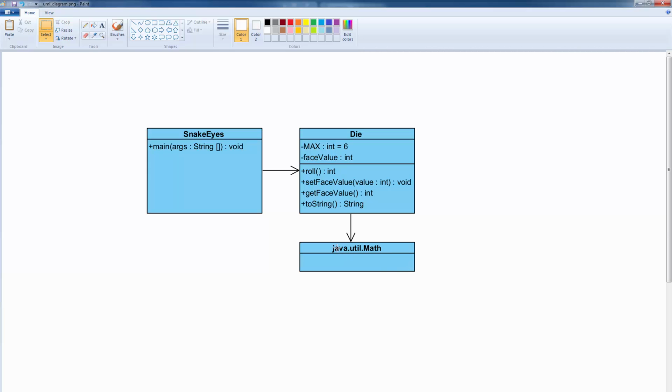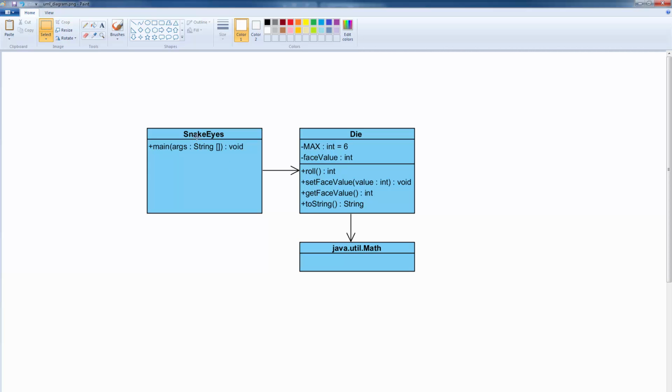One other thing you'll notice in this diagram are these arrows. We're actually going to see those a lot more once we start talking about inheritance, or once we start talking about programs that are more complex. The purpose of the arrows is to tell us how the classes are related. In this diagram, we're just using these straight arrows. So these straight arrows represent the idea of an association.